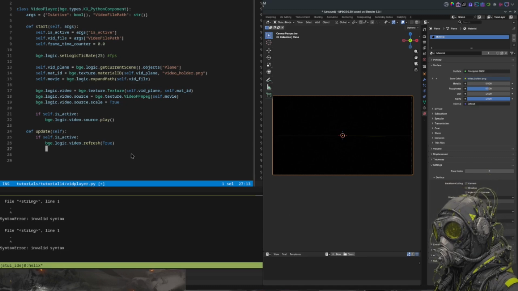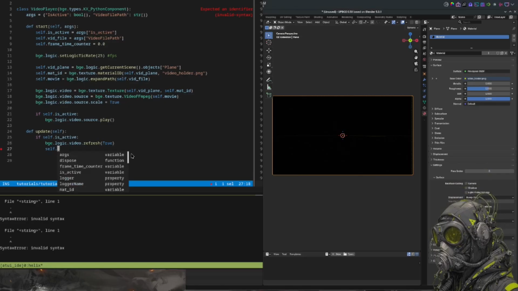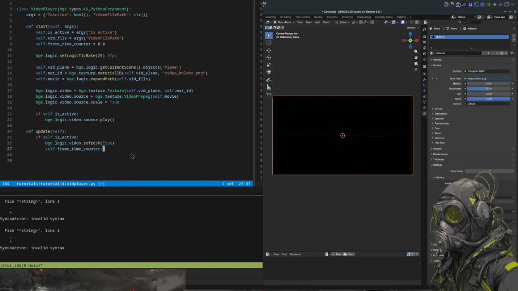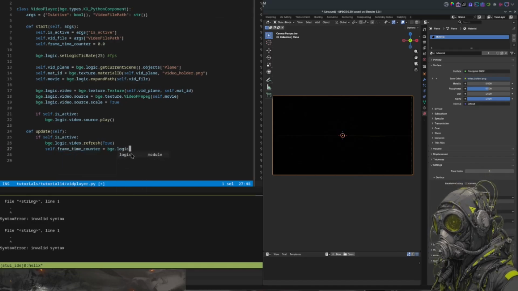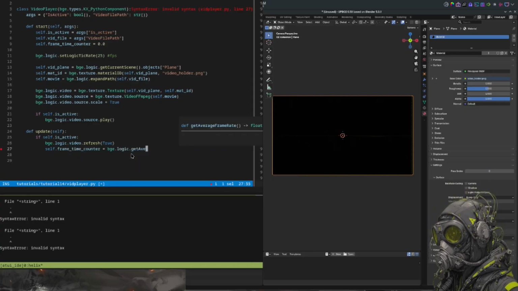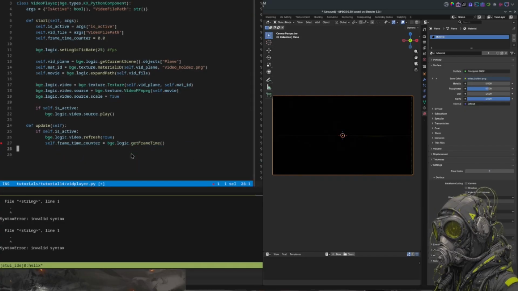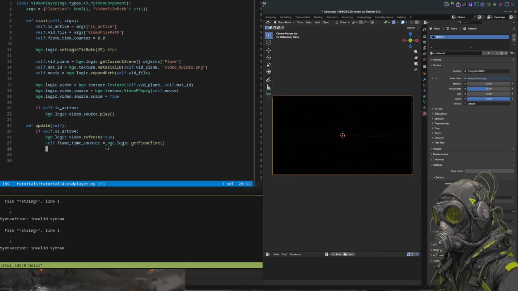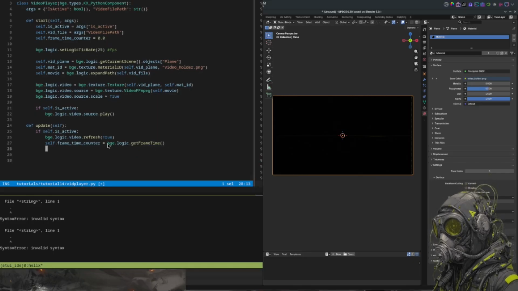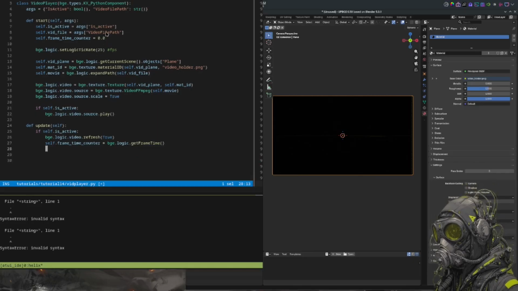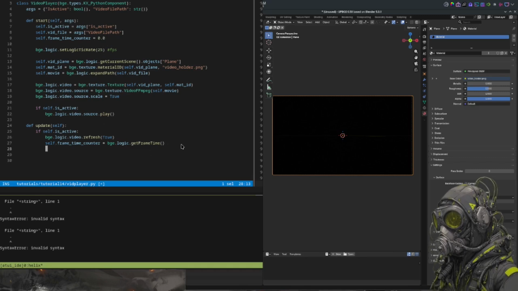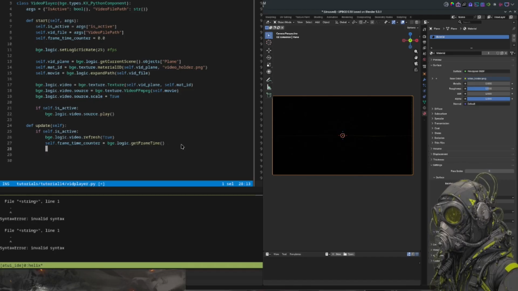Then we're going to set our self.frame_time_counter equal to bge.logic.getFrameTime. Once the game starts, every logic tick, it'll give you back a float of the current time since the simulation started.